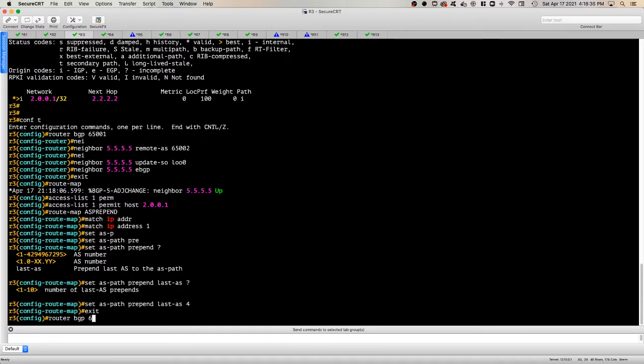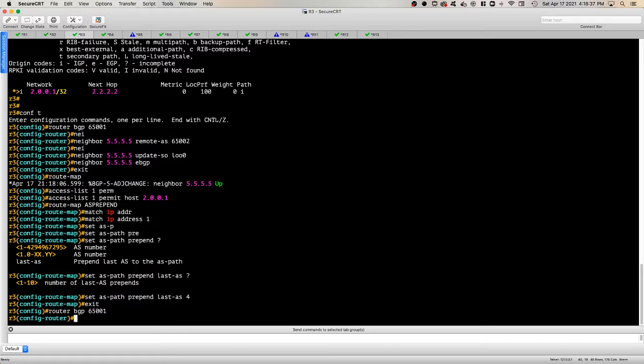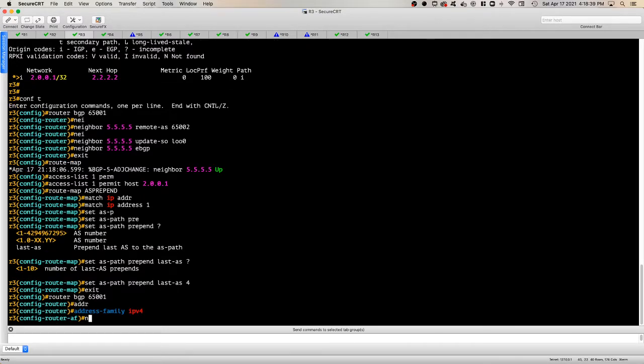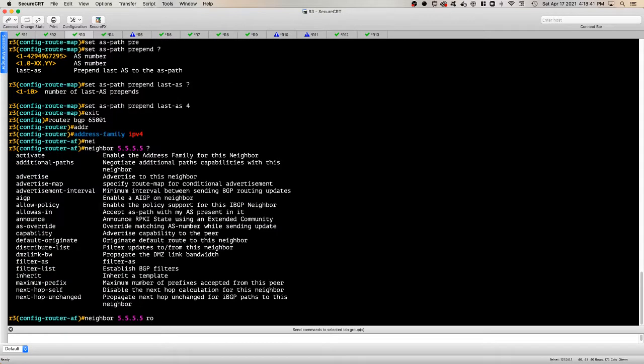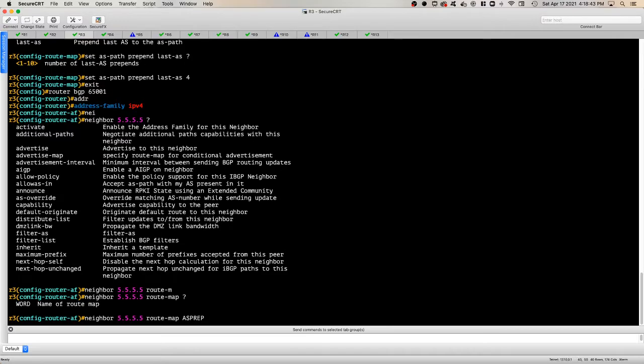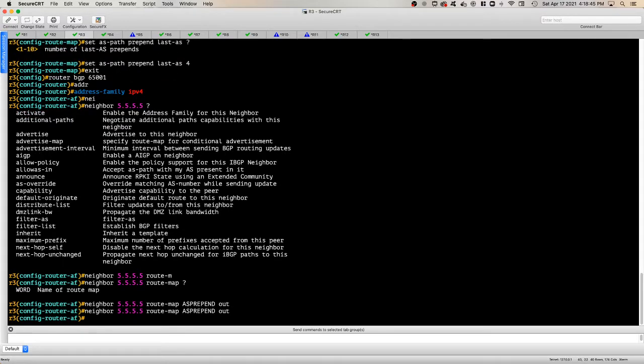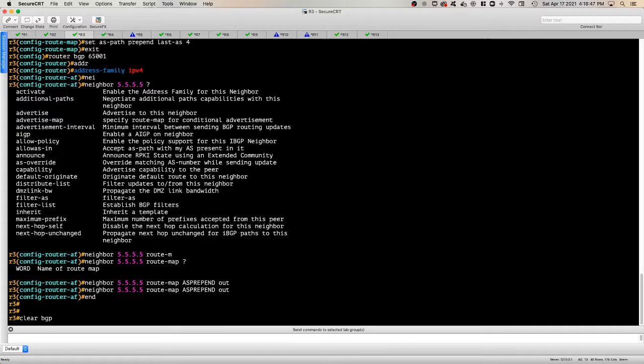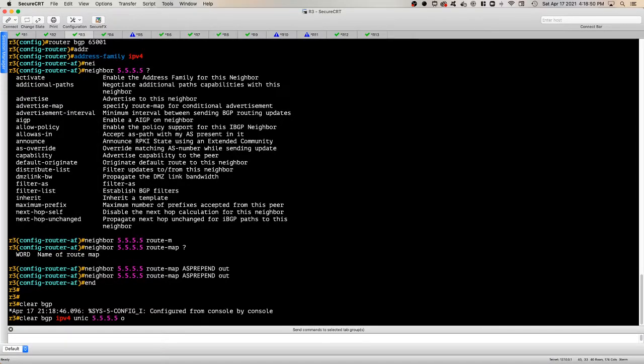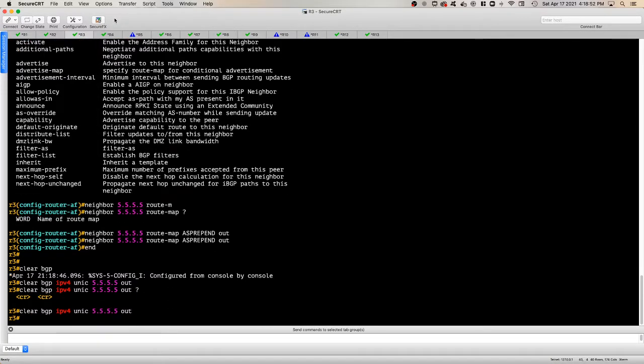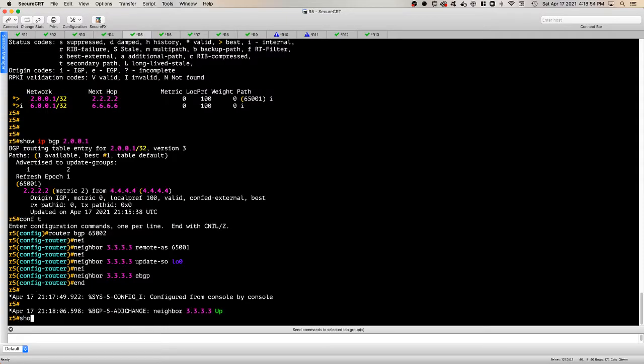I'm going to go into BGP 65001, into address family IPv4, neighbor 5.5.5.5, and apply the route map AS prepend outbound. And then we're going to clear the neighborship outbound.